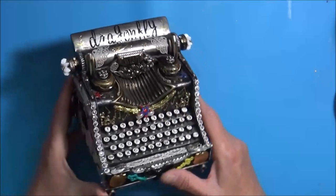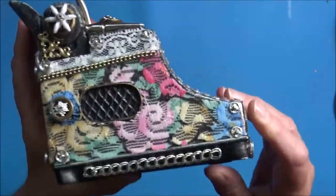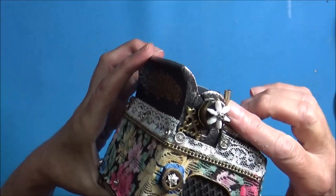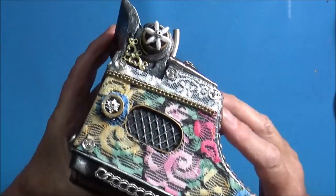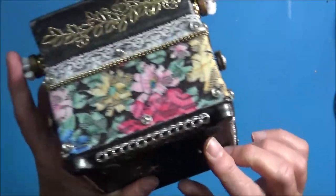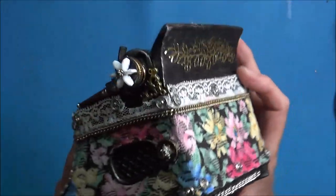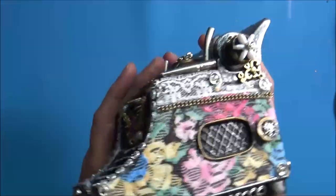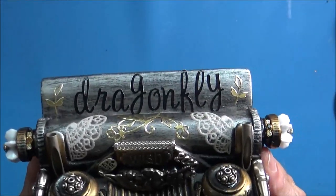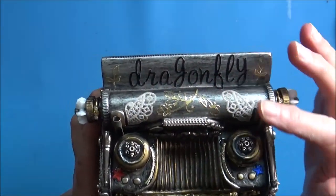So here is a little clip of what it looked like after I decorated it with similar items I used on the phone, including some lace, some push buttons, some beads, some little metal this and that, chain. I even used some stickers, like you can see here on the back on the top. And here in the front, I used more stickers. That's something I use very rarely, but I didn't want to interfere with the shape too much. So I used alpha stickers for the word dragonfly and some more on the roll.